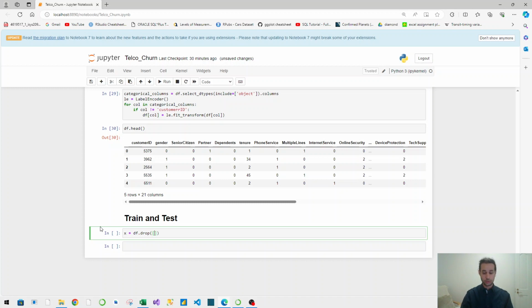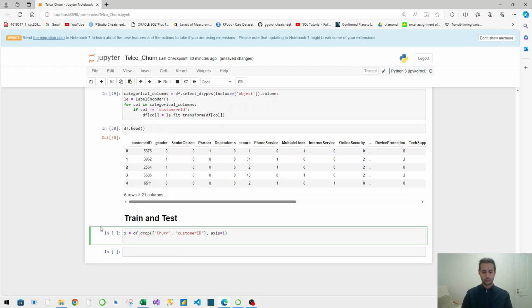What we need to drop is of course churn, which is our target value, but also customer ID, which is the unique value here. It shouldn't be in our model, with axis equal to 1, and then Y is of course going to be churn.